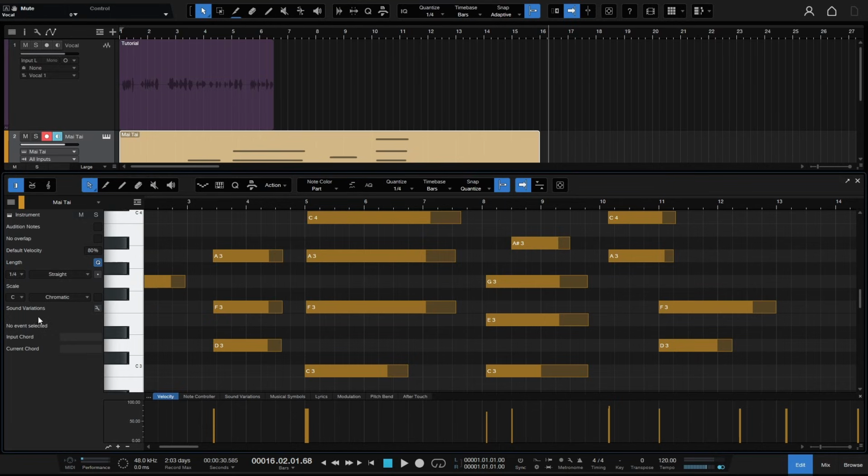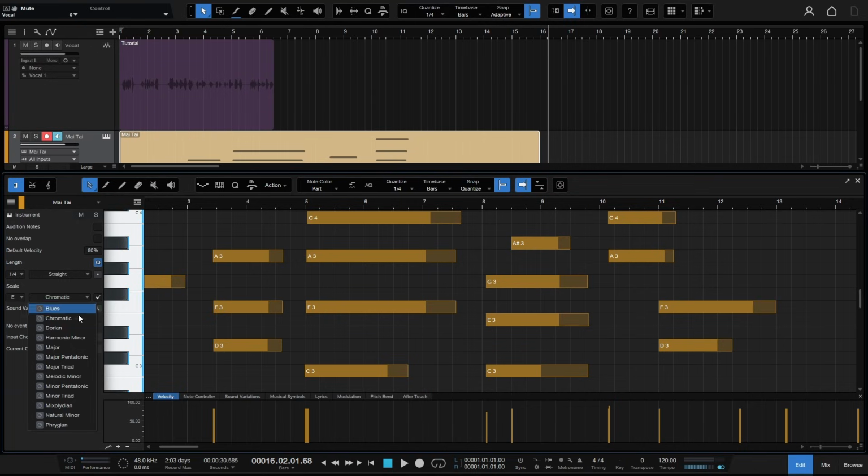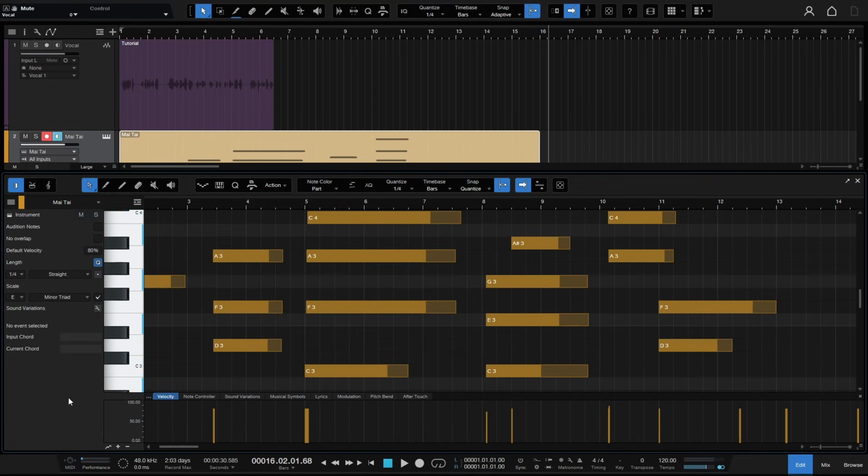We have a scale feature over here on the left hand panel. By default, this is going to be on C chromatic. When I check this, if you notice, the keys now have these little blue borders, letting us know the scale that our notes are going to lock to, which is every key because we're in C chromatic. If I were to change this to, say, E and let's say minor triad, then we can see that only a few of these notes, the ones that are within the scale that we chose, are going to be lit here.